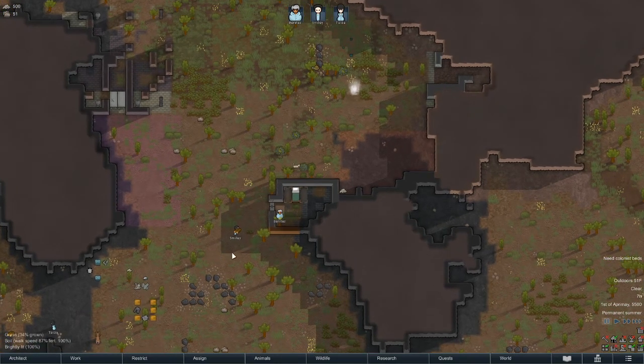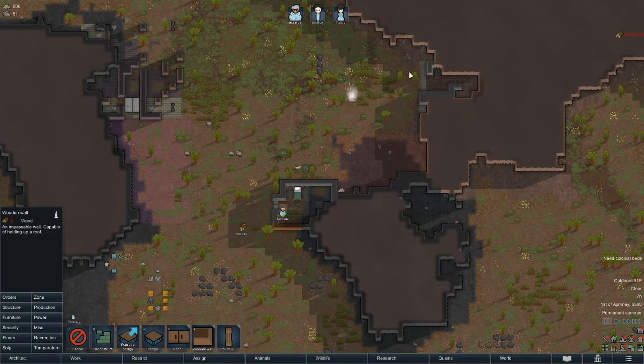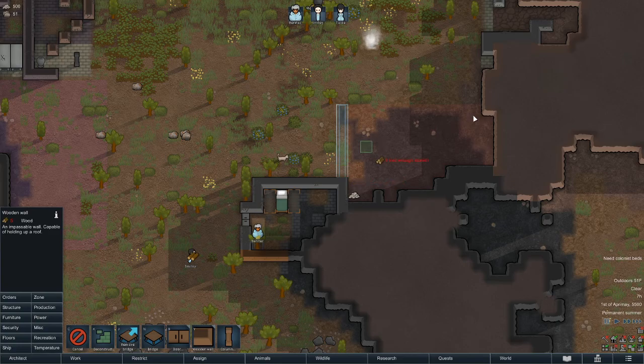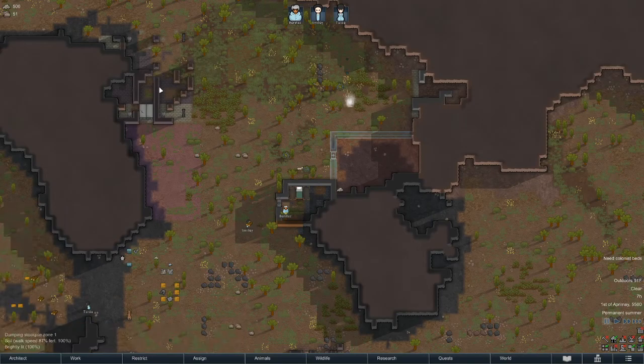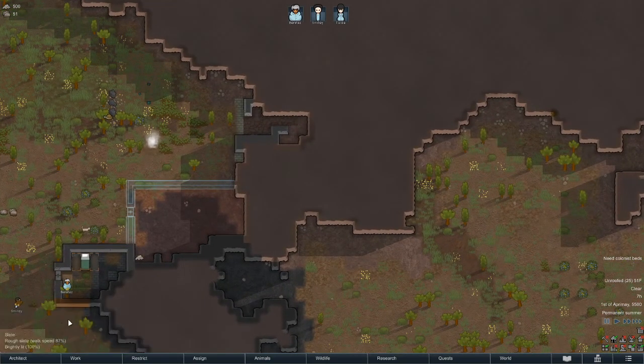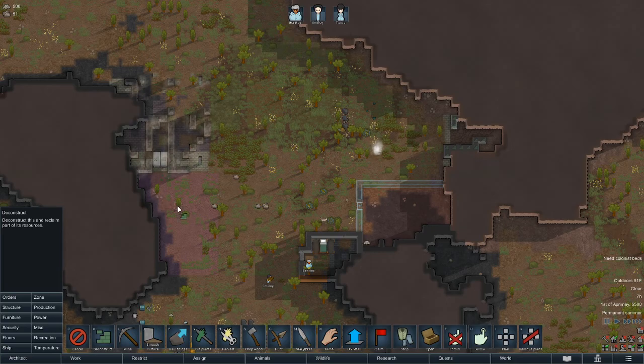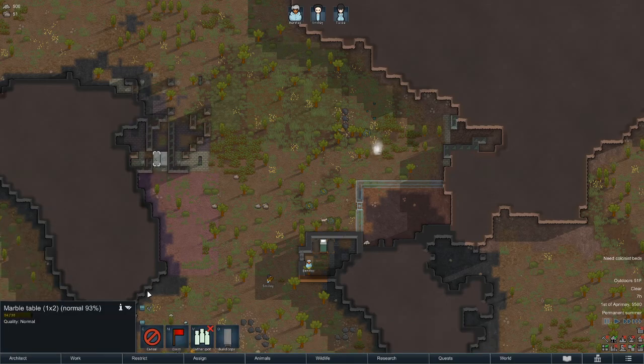Actually, yeah, that's fine. Let's go ahead and set up a little bit more of the structure here. We are going to wall this in. That done. We have some tables and stuff over here as well. We got some steel walls in here. Let's go ahead and set up for some deconstruction of those, just as well as this over here. Going to claim that one, and we'll just uninstall it for now.